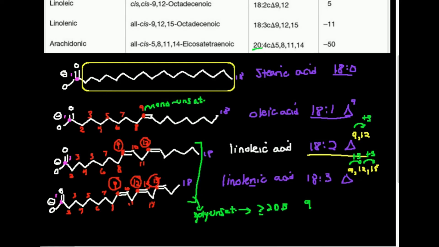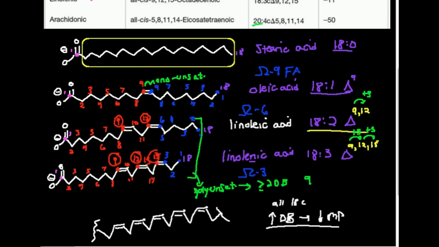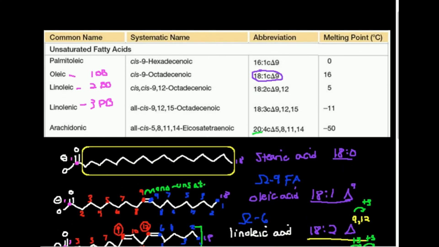There's another one with 20 carbons called arachidonic acid. In this case it doesn't start at position nine — instead it starts at five. But the spacing still holds: five plus three is eight, plus three is eleven, plus three is fourteen. So the tendency is for double bond positions to increase by three each time, giving structures that can be really long depending on the number of double bonds. Hopefully this gives you a detailed look at how to draw, name, and understand the properties of unsaturated fatty acids. Make sure to like this video and subscribe for future videos. Thank you.